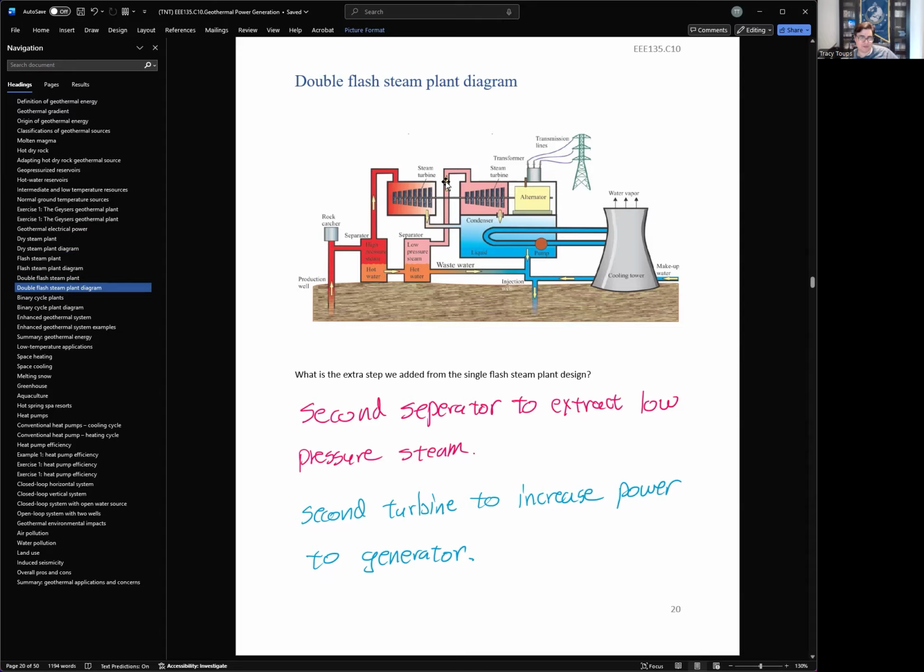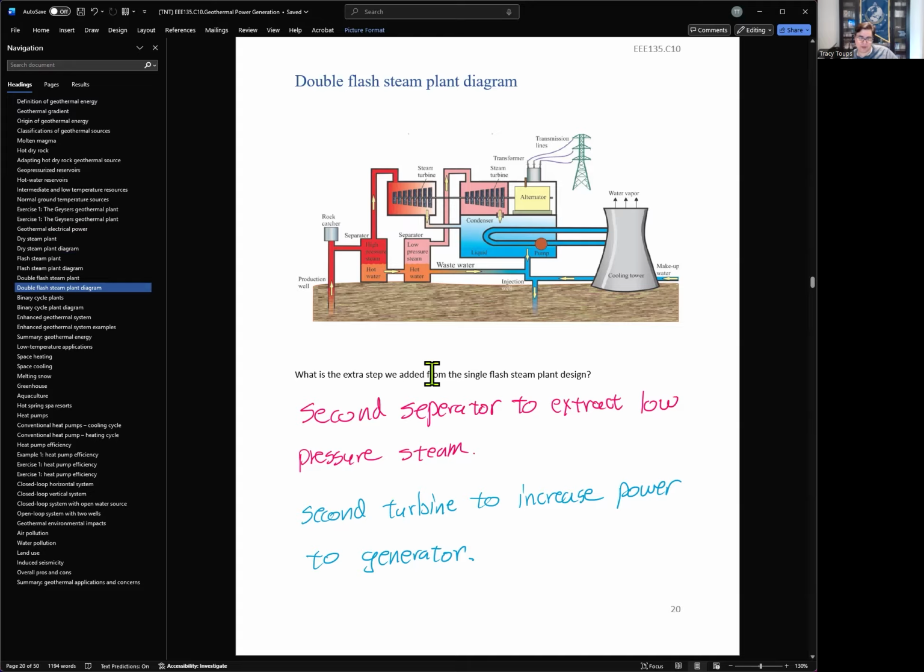Again, it is built differently. And they both are on the same shaft to the generator and can produce more energy than just one. Obviously, you have two turbines on one shaft. You might not be producing double the power, but you're at least producing an extra 50%. So you're getting more out of the same source. Okay.